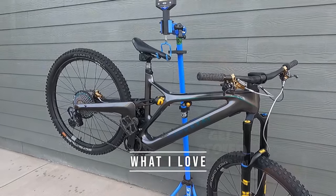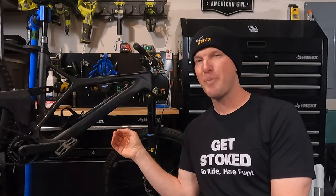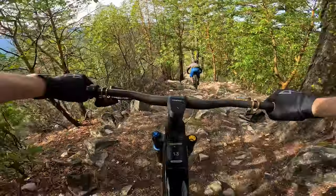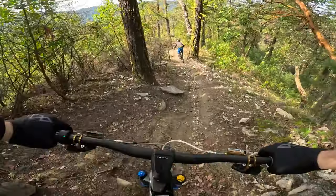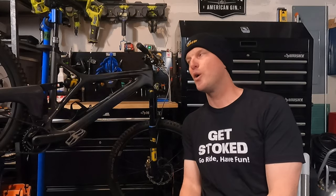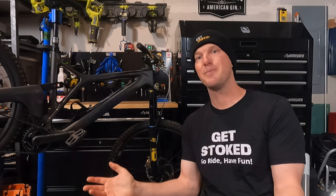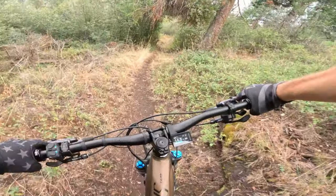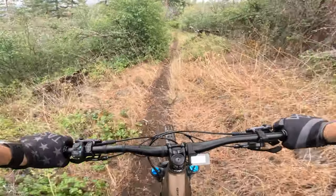Let's kick things off by talking about some of the good things. First of all, this bike is light — seriously light for an e-bike. So if your battery ever does die, you could basically ride this thing like you would a normal mountain bike, which makes it perfect for zipping up technical singletrack climbs and bombing back down the trails without feeling like you're lugging around a ton of weight. If you've ever ridden a full-size e-bike weighing close to 60 pounds, you'll know how much that heavier weight affects downhill performance. The light weight on this bike is definitely something I've learned to love.